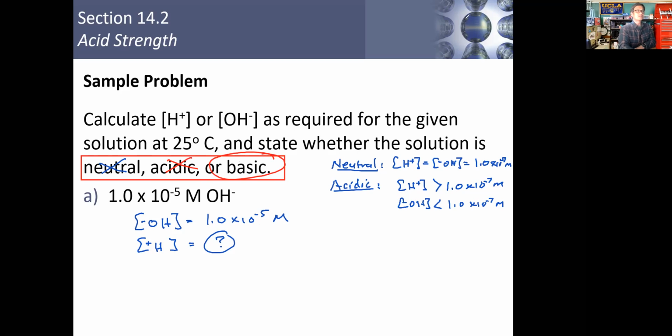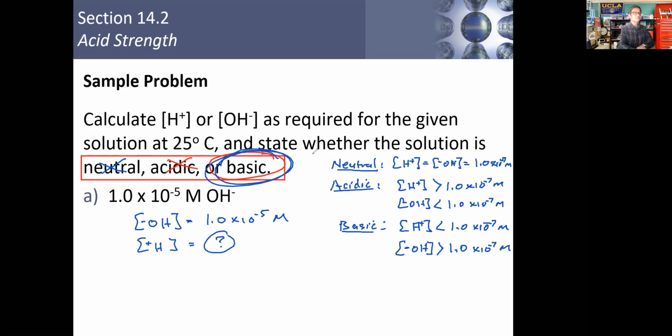But just to summarize, look at our summary here. You can use this basic summary that I have given you to determine, before you even do the calculation, whether a solution is acidic, basic, or neutral. For a basic solution, the hydrogen ion concentration has to be less than 1 times 10 to the minus 7. We don't have that yet, so we can't call this solution basic based upon the hydrogen ion concentration. But we do know the hydroxide ion concentration, and it is greater than 10 to the minus 7 molar. 10 to the minus 5 is greater than 10 to the minus 7. So that's why we know this solution is going to be basic.